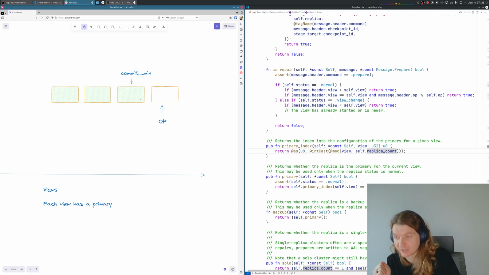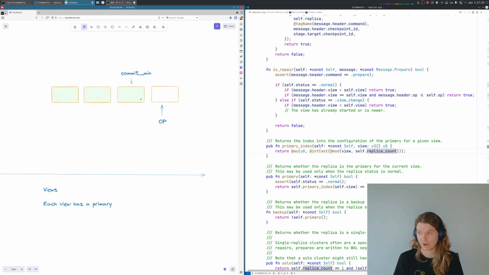Probably the primary is dead. The next view is 13, and you actually are the primary in view 14. So you're thinking to yourself, hey, the view I'm currently in is broken. It seems like the primary is dead. I probably should move on to the next view, and I should probably become primary. So what should I do?